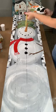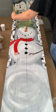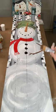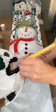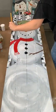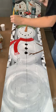And then I'm going to put some branches coming off of it. And the other cool thing too is you could put ornaments on this. He could be holding ornaments. He could be holding all kinds of fun stuff. So again, I'm going to wipe that off. I'm going to grab the black paint. Okay? And then I'm just going to go right under it. Get me some black paint on there.